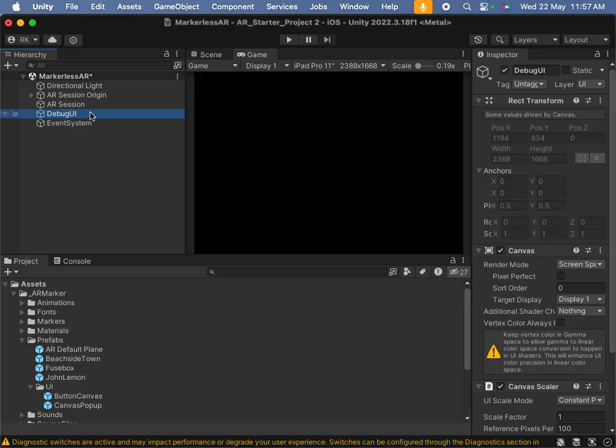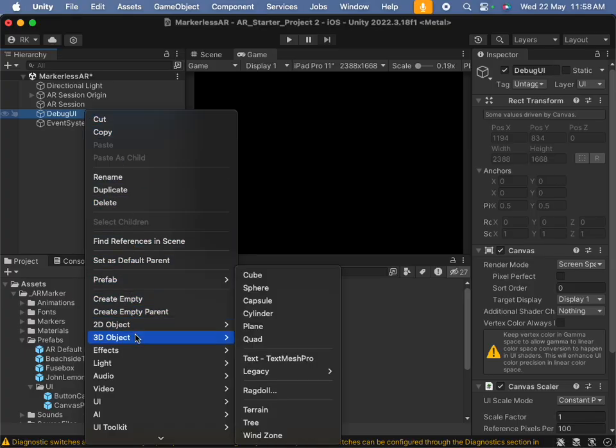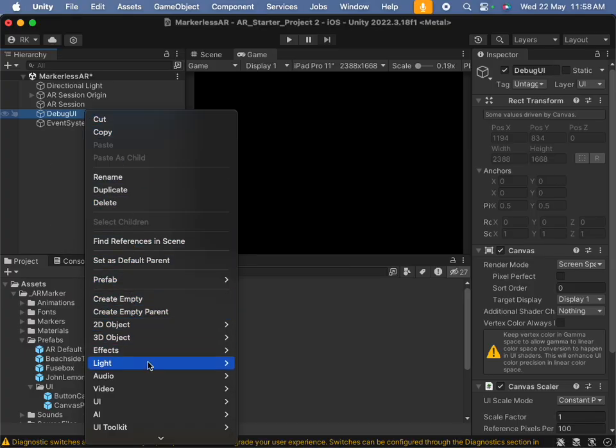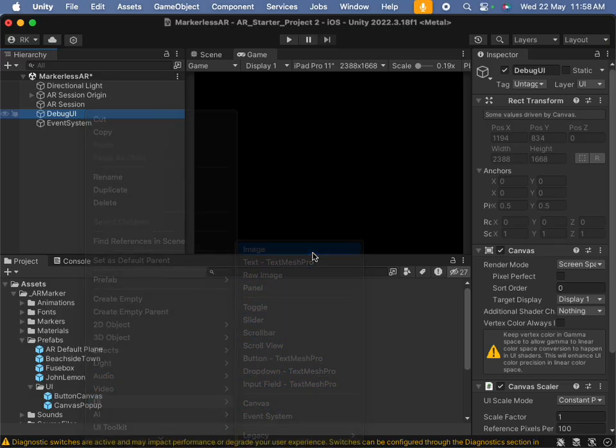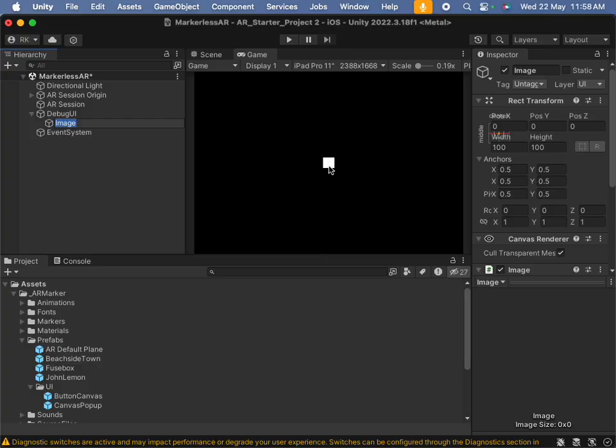Okay. And within this, we want some text to be displayed in between, and instead of being displayed on the plain screen, we will have a white strip on top of which the text is displayed. So for that, we create a child object of this, and that is an image. Okay. So this is right now just a small square. We will make it a strip. And so we can change its properties.